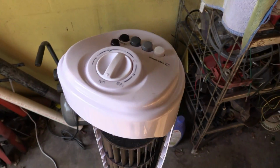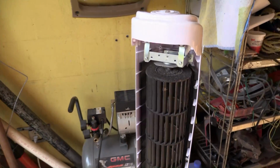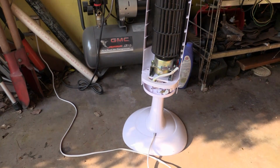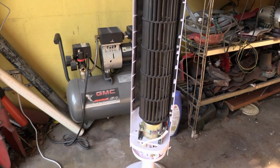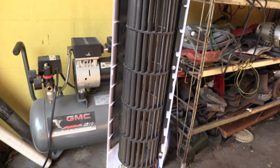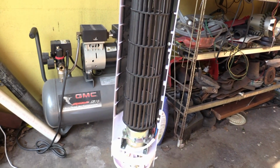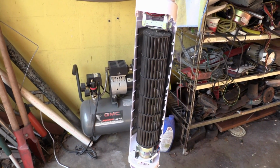But what I'm going to be doing here soon is, if you recall us unboxing our big Lasko tower fan, I'm going to be taking that one apart here soon. There's nothing wrong with it, but what I can see inside of the front vents is that this big tunnel style fin unit is not in that Lasko fan. There's nothing in there. They're doing it a different way, and I must get in there and see how they did it.